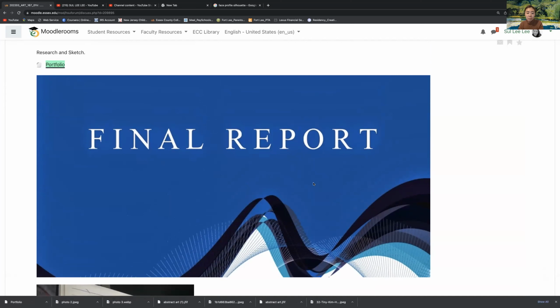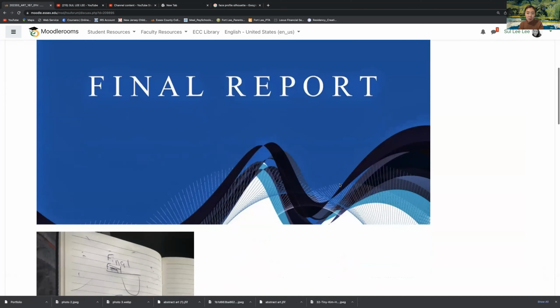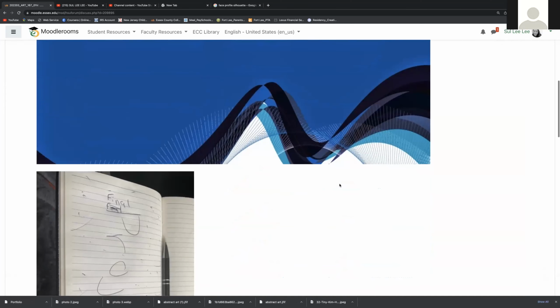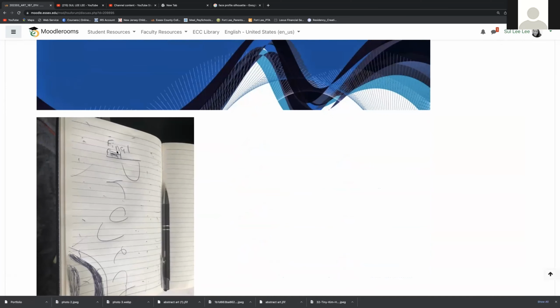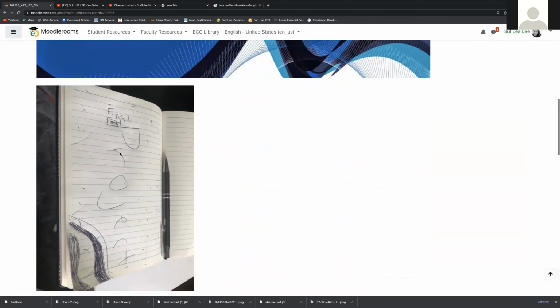The word final would be in a bright white, while the report would be more colored towards the galaxy background before I darken it, so it'll be the center focus of the cover, I guess.